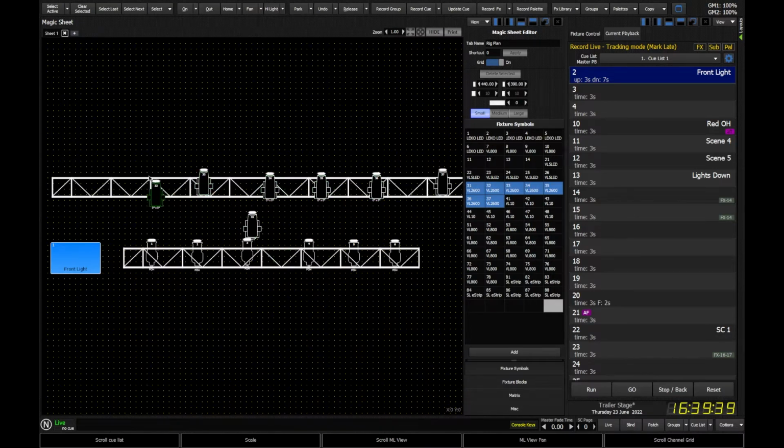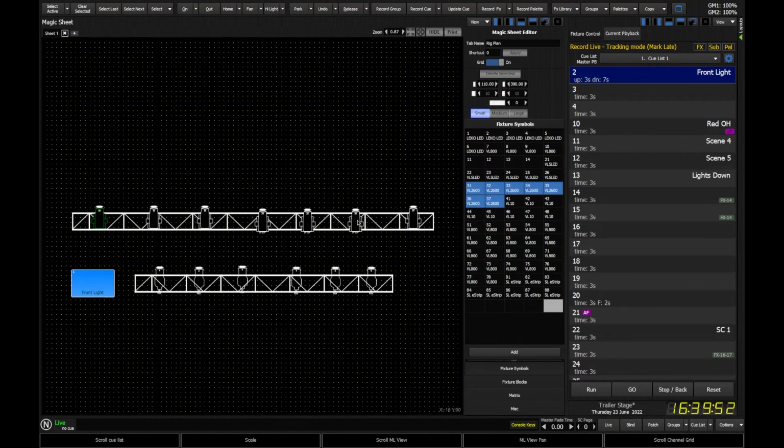And as I said, you can, if you really want to, spend time getting this very accurate, so you can sort out the spacing of all of these fixtures if you want to. For this, though, I'm just going fairly rough. I'm going to click this button here to zoom to extents, just so I can see things a little bit easier and get those fixtures where I want them.